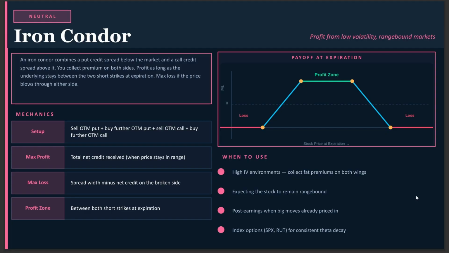All right. Now we're getting to some seriously complicated, but not really, kind of stuff. If you're new to multi-leg options, this is not as complicated as it gets, but it's fairly complicated. We have the Iron Condor. An Iron Condor combines put credit spreads and call credit spreads, and you collect premium on both sides of the chain. And you profit as long as the underlying stock stays between your short legs.